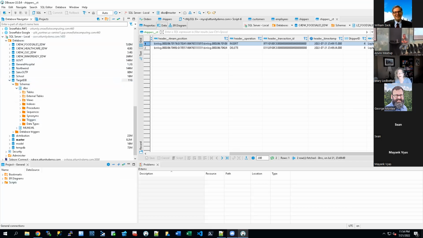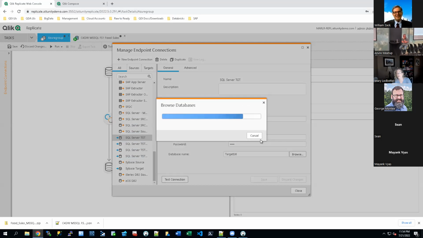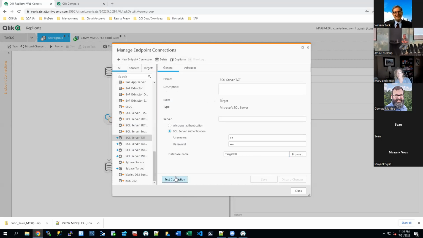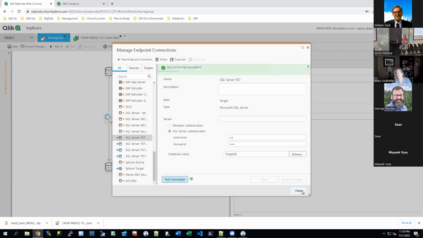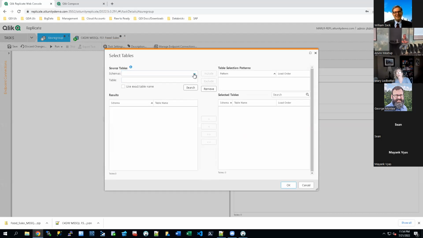And we're writing from that MySQL source. So when I come here, you could browse to any other SQL Server sources or targets that you're connected to. So you could do that. I'm just going to leave it. You can test your connections in here. I told you. And that connects okay, close this. So MySQL source, SQL Server target. I'm going to select tables from the Northwind schema, search what's in there.